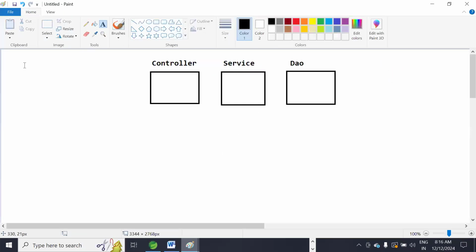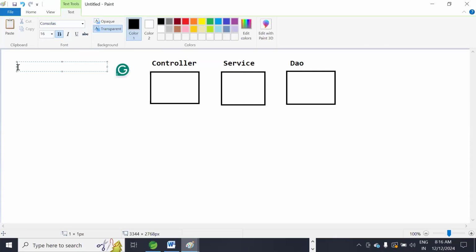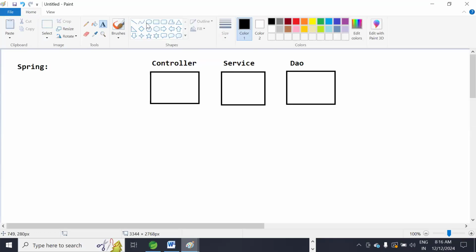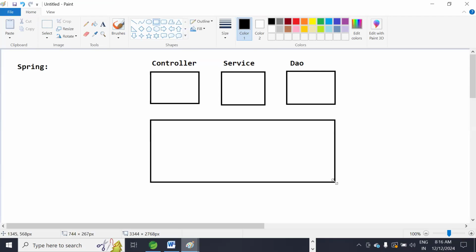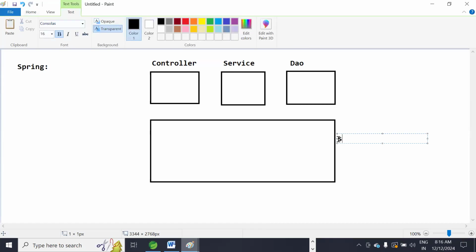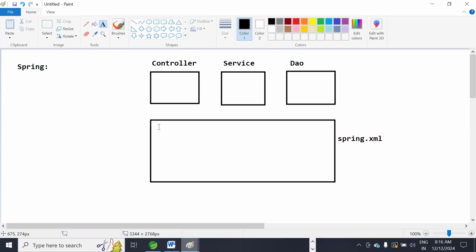These classes we used to configure. This is in Spring framework, I'm talking Spring framework, not Spring Boot, okay? These classes first we configure in a Spring XML file. In that Spring XML file, we configure these classes.